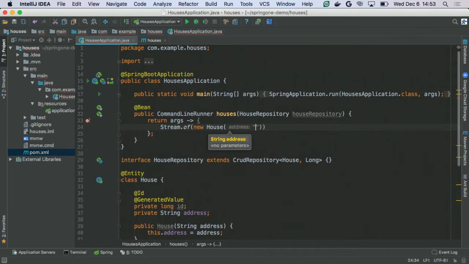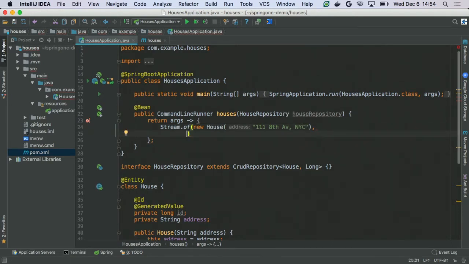Okay, so let's create a few houses. I'm going to go ahead and put up for sale the Google New York office. It should be pretty profitable. So that's 18 Ave, New York. I'm planning to make good money from that. Who else wants to put a house for sale? Mark, you want to put something for sale? The Pivotal office is right around the corner. Pivotal office, do you know the address?